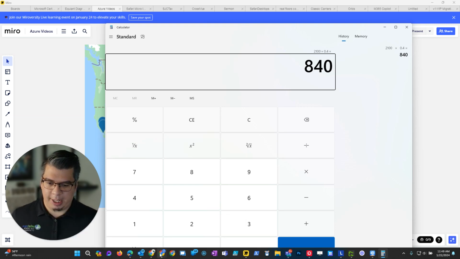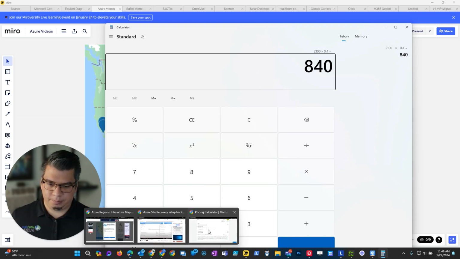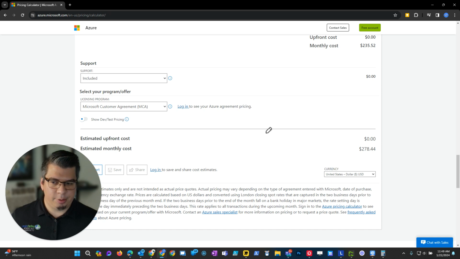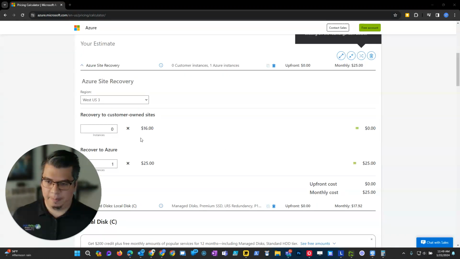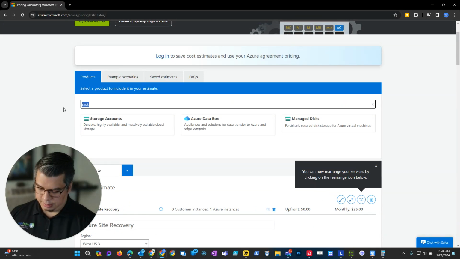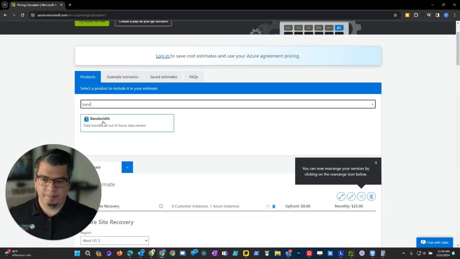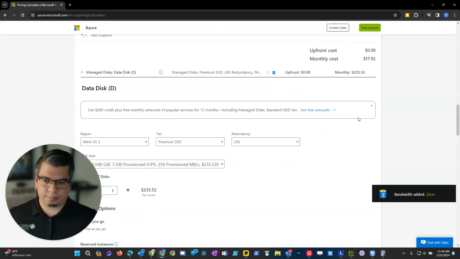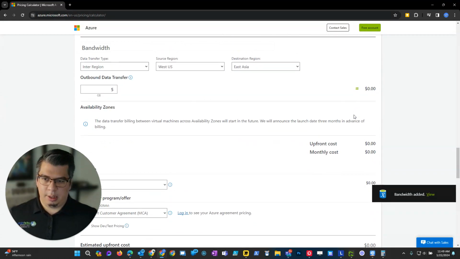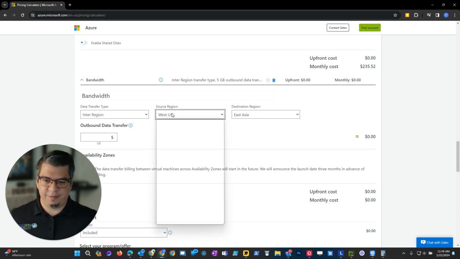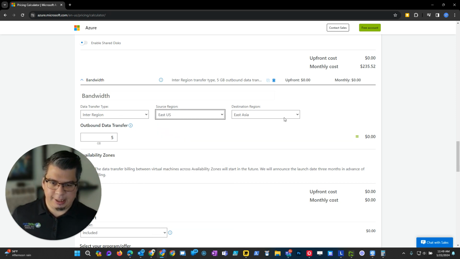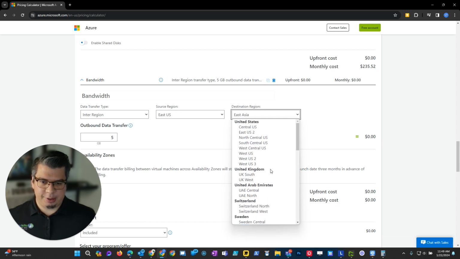So now I'm going to go to my Azure calculator and I'm going to add bandwidth into my estimation. All right, so now I'm doing inter-region data transfer from East US to West US 3.